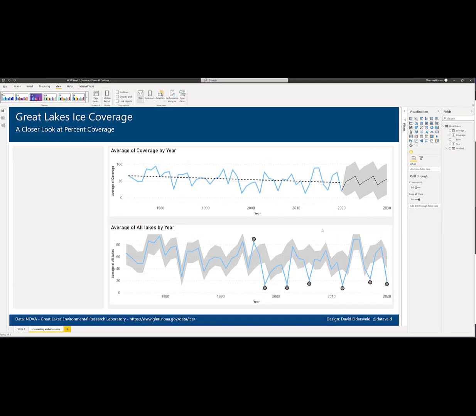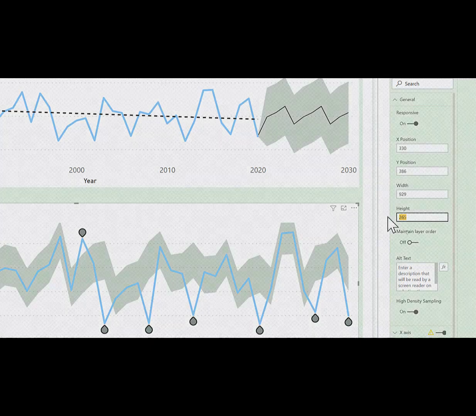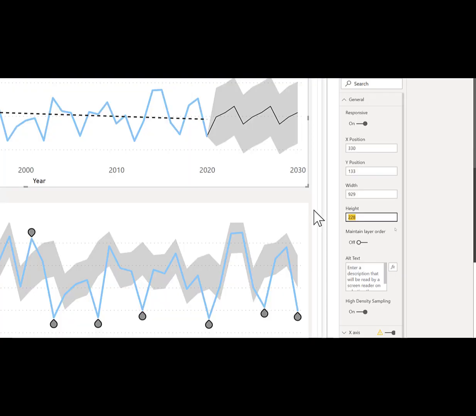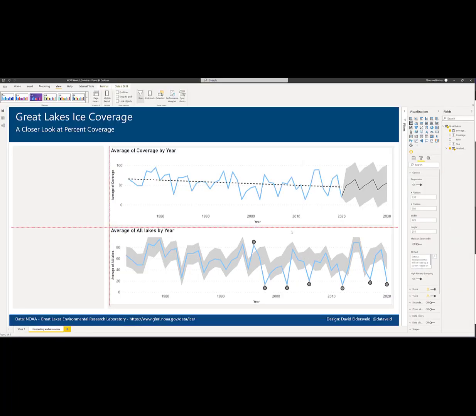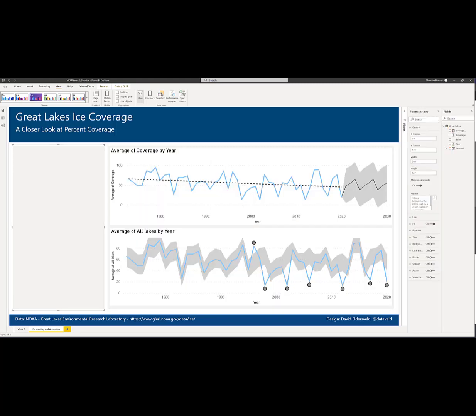We have two more visuals we need to add to this canvas, but before we do that, I do want to get these visuals cleaned up a little bit. So the first thing I'd like to do is to take a look at how tall each of these are, just so that I can have them lined up appropriately. So I'm going to make each of these 255. And then I am just going to scooch this down a bit, make sure things are centered. And now I'll proceed over to my table.